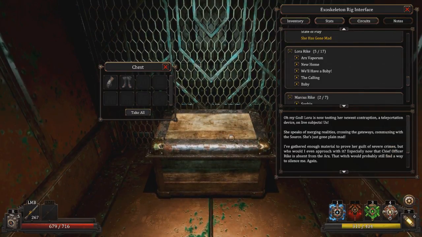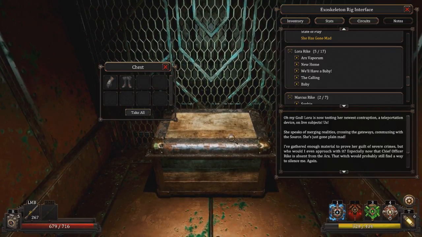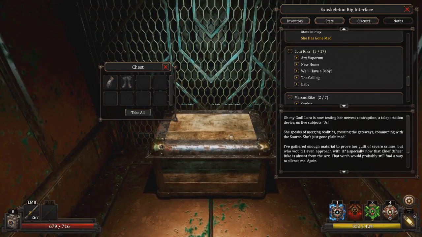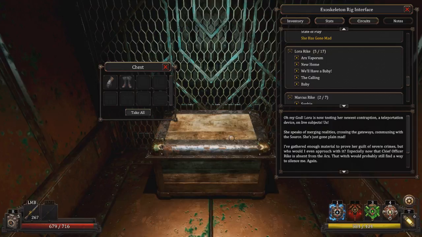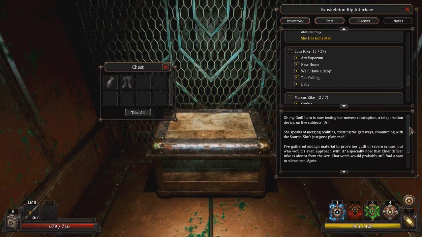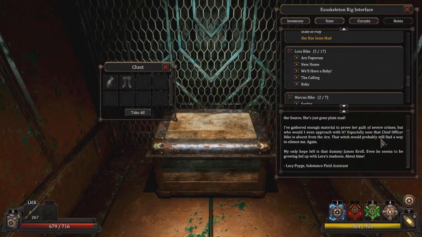She has gone mad. Oh my lord, Laura is now testing her newest contraption, a teleportation device, on live subjects. Us. She speaks of merging realities, crossing the gateways, communing with the source. She's just gone plain mad. I've gathered enough material to prove her guilt of severe crimes, but who would I even approach with it? Especially now that Chief Officer Reich is absent from the Arks. That witch would probably still find a way to silence me. Again. My only hope left is that dummy James Kroll. Even he seems to be growing fed up with Laura's madness.